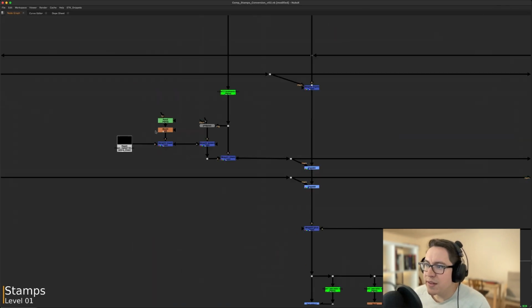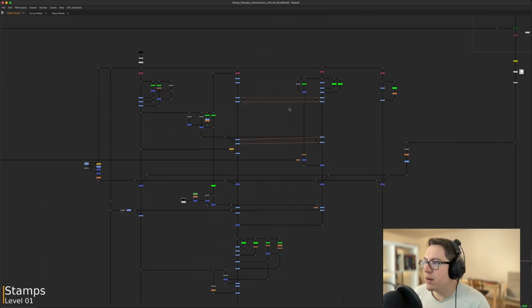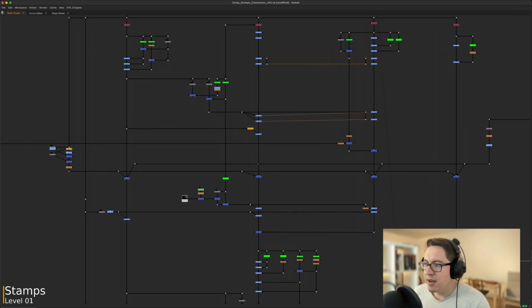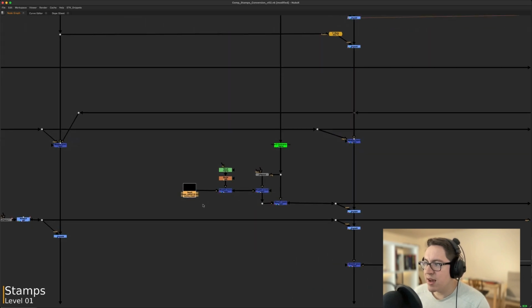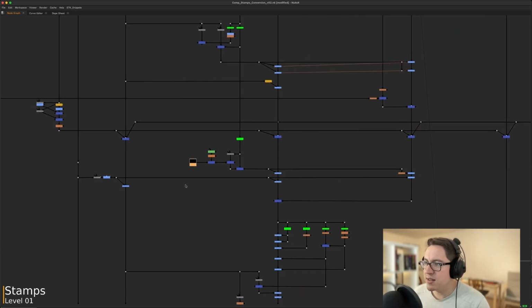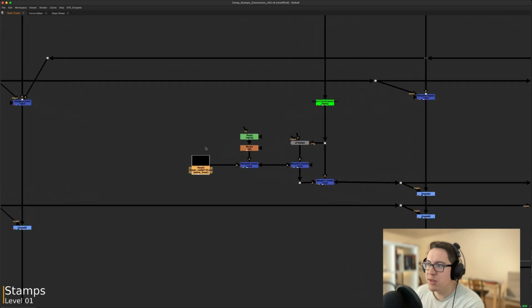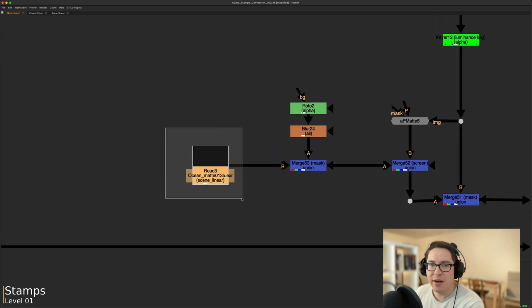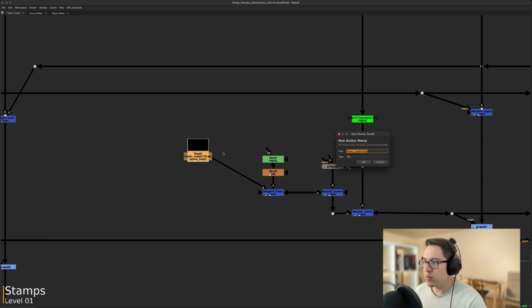Let's see if I can find anything in here. What's this? Yep, this is the stuff that becomes very confusing because I wasn't sure if that was a constant. When I'm out here, all my text goes away, right? So all I can see is the color of the nodes. So this to me looked like a constant, but when you zoom in, you can see that it's actually a read node, and it's some sort of alpha mat, which is fine. We're just gonna bring that up.